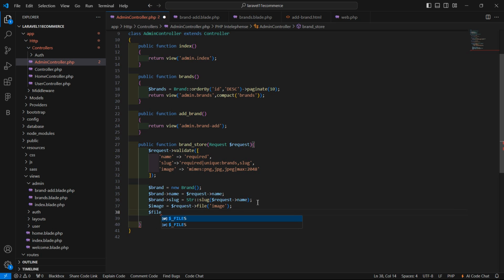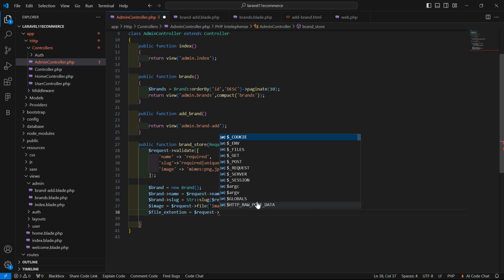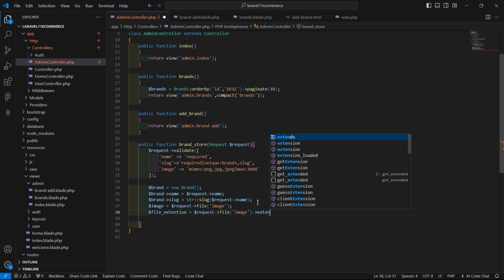So right here $file_extension is equal to $request->file, and image inside the single quote, and then call the extension method, extension, this one.